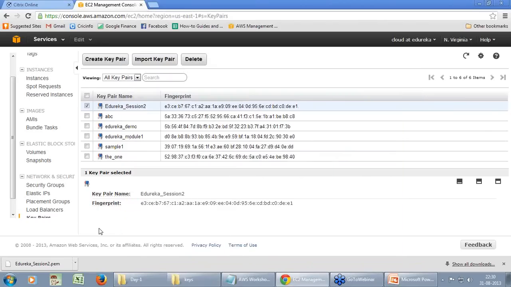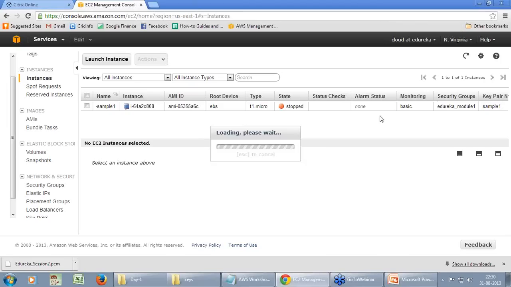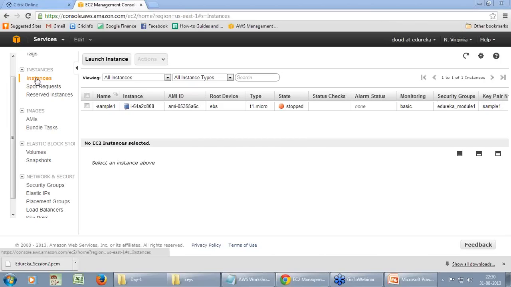Okay, so now we will launch an instance. What we will do is, I have clicked on instances on the left hand side. It will show me my instance in a stopped state because it's an EBS backed device.